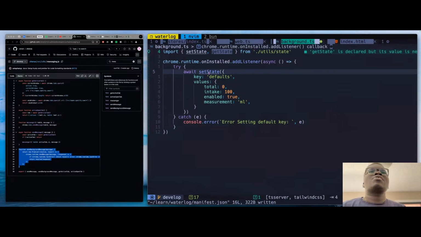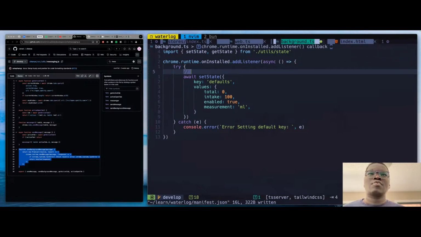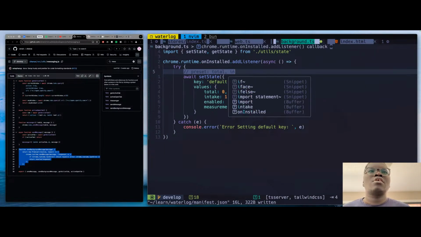So ideally, I want to set, you know, I guess presets. And that would be the total. Total will be, I guess, reset every day. Total intake never changes unless the user updates it.